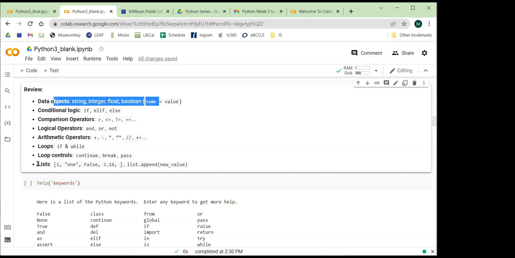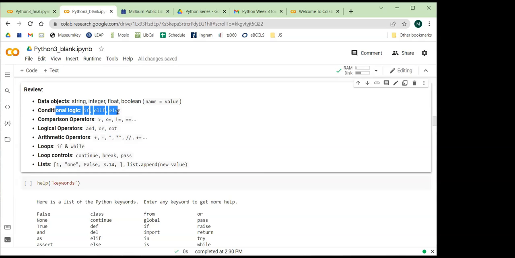And then I have the second type of data object down at the bottom, which is that sequence or that collection. Basically, we can think of these collections as just kind of a bucket to have multiple of these data objects inside. So we can think of these as single data objects, and then this list as something that can have a lot of those data objects inside it at once. The list we just make with these brackets. We can just set them up, commas between values. And then to add a new value, we just use this .append function tagged onto the name of the list. And we'll look at those again today as well.